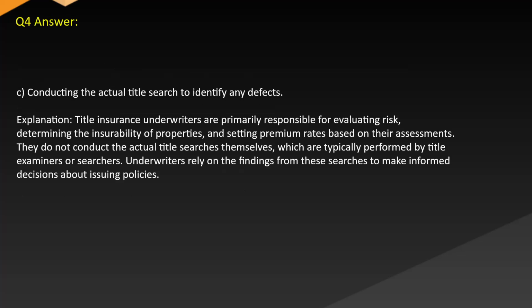Answer. C. Conducting the actual title search to identify any defects. Explanation. Title insurance underwriters are primarily responsible for evaluating risk, determining the insurability of properties, and setting premium rates based on their assessments. They do not conduct the actual title searches themselves, which are typically performed by title examiners or searchers. Underwriters rely on the findings from these searches to make informed decisions about issuing policies.